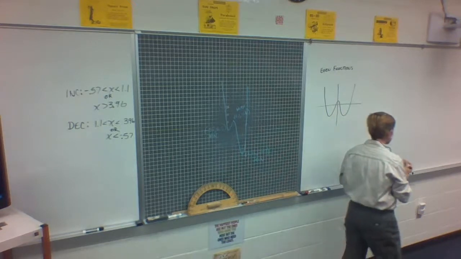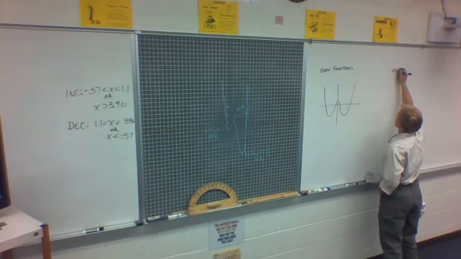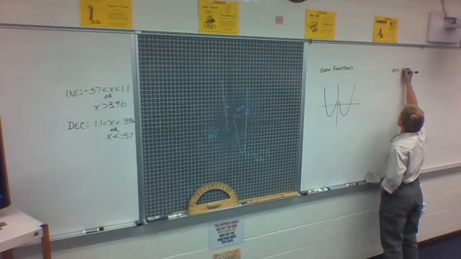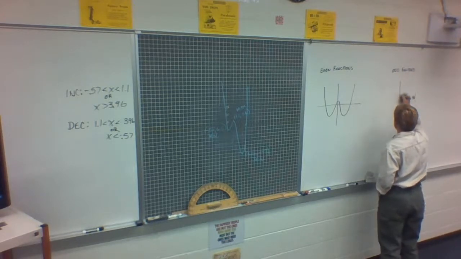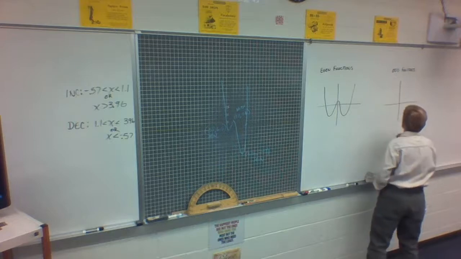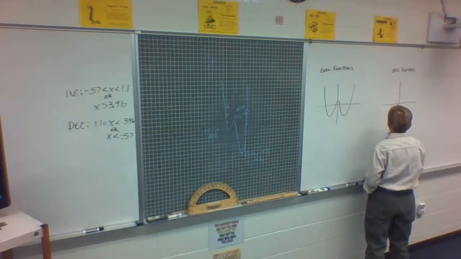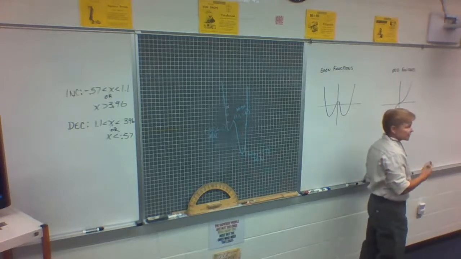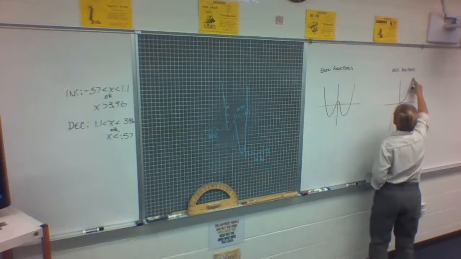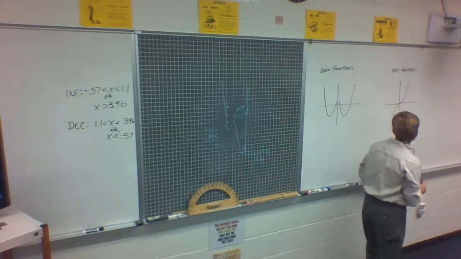Okay. Odd functions, that's what we did a little bit with yesterday. Odd functions do not have line symmetry. They have what we call origin symmetry, or in a general way, point symmetry. But the only point we will consider is the origin. So the classic one for this is x cubed. We saw that yesterday. It comes down kind of like this. Pretty crummy, but pretend it's nice and even.